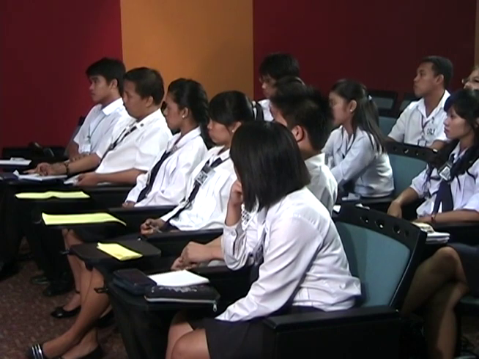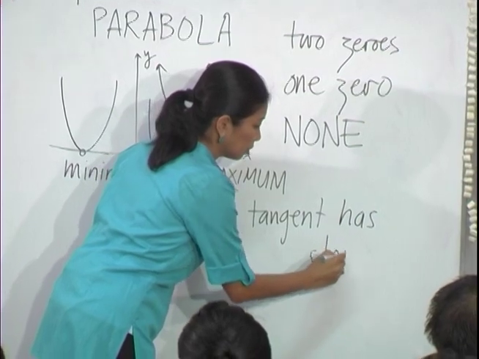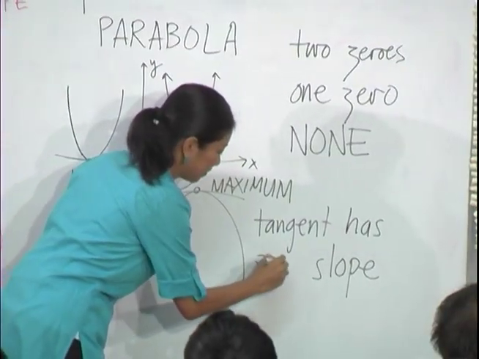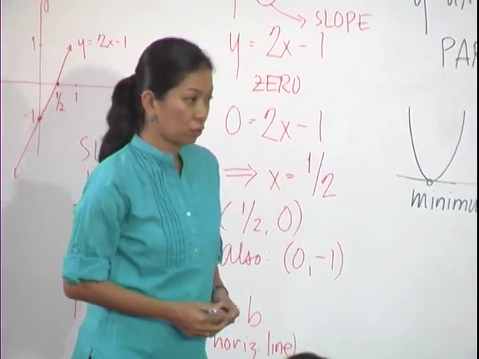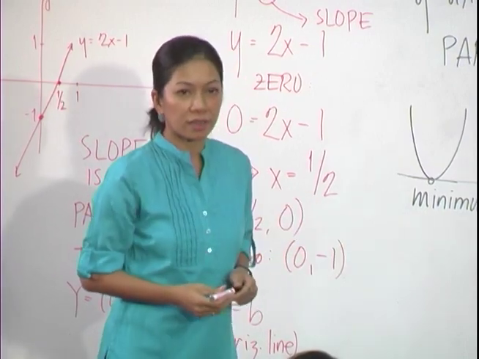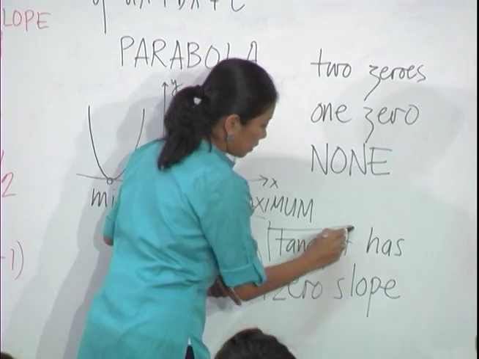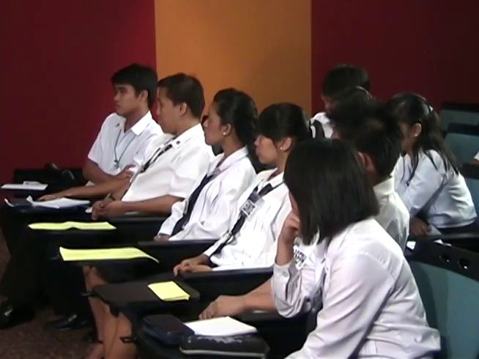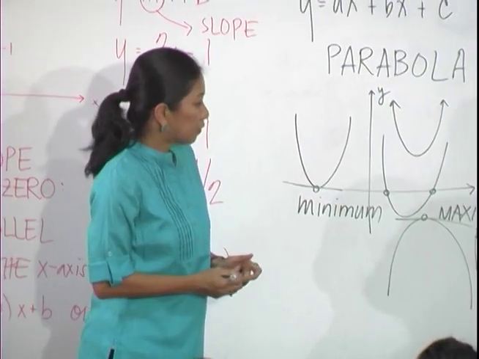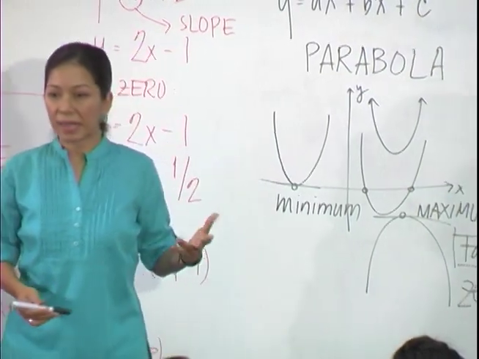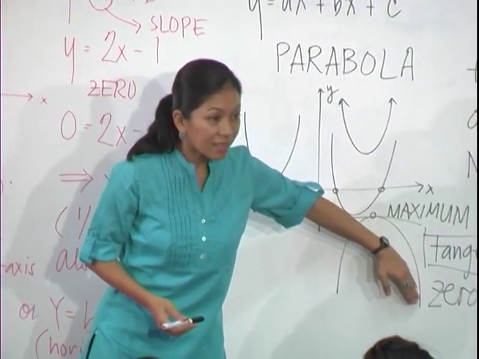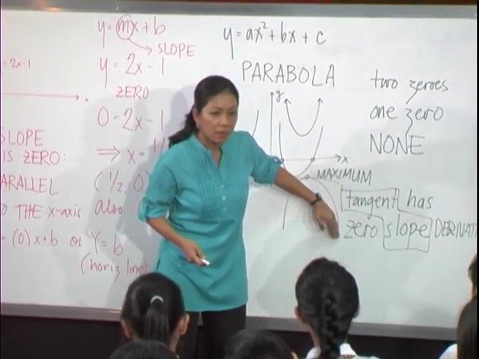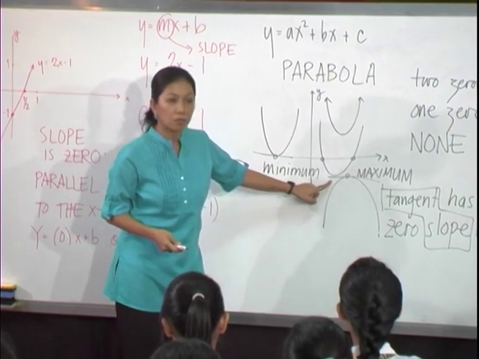The tangent has what slope? Our word for the day? Zero. The tangent is horizontal, so the tangent has zero slope. Okay. And if you're already at that point in your studies, then you can get this easily. Okay. The tangent slope is arrived at easily using a derivative. Okay? So what does it mean? If the slope of the derivative is zero, then you're hitting a maximum or a minimum. If you see this, there's a decrease, then you already know what's going to happen based on what you know from lines. If there is a decrease, then the slope over here must already be negative. There's a rise over here, the slope is positive.